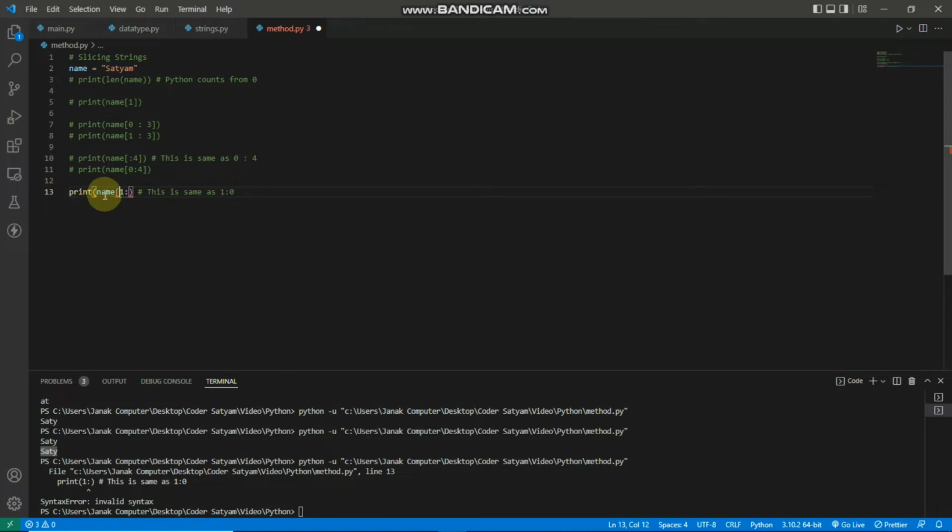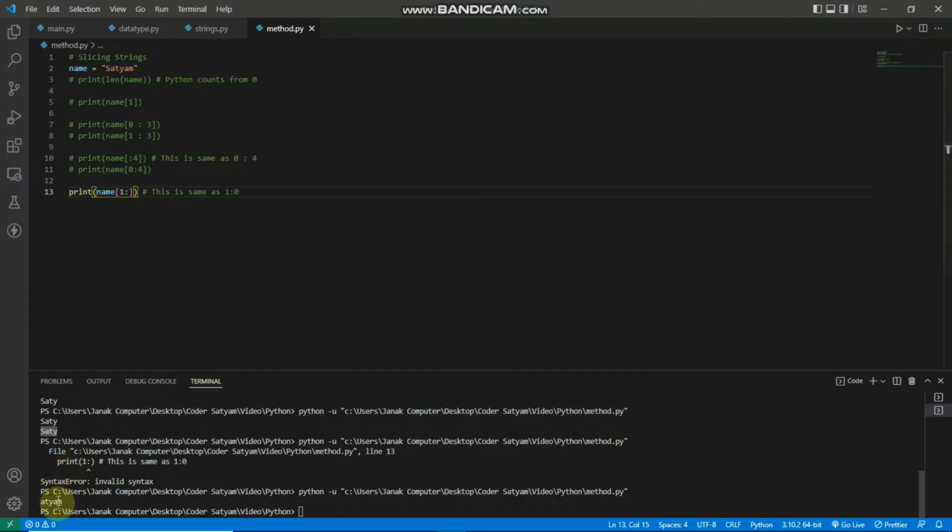Then we have to put the square bracket, and over here again close this bracket. Now if you run this, you can see ATYAM. This is going to print like this, ATYAM.